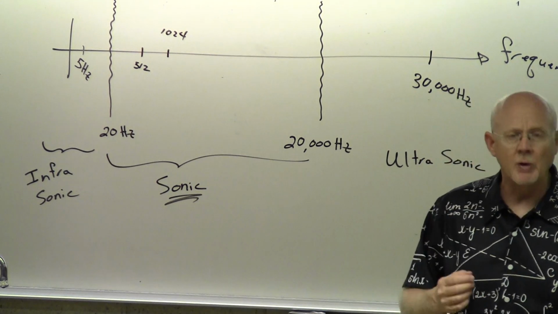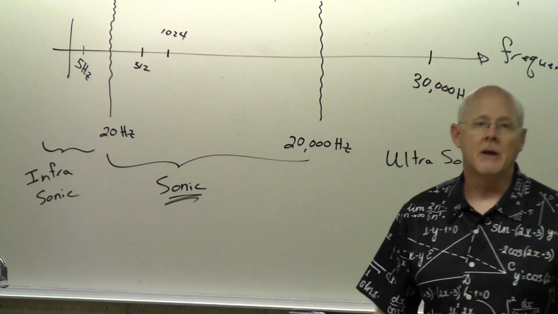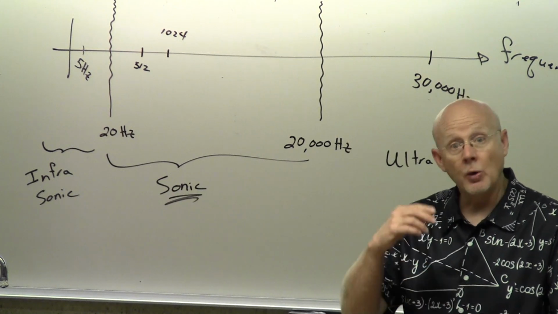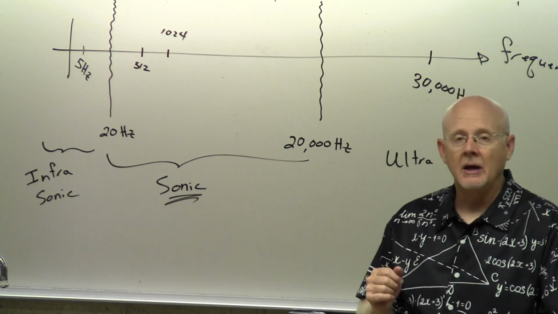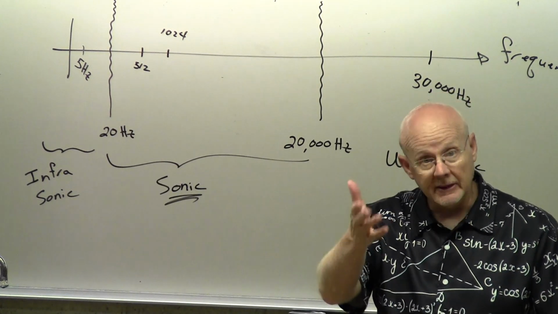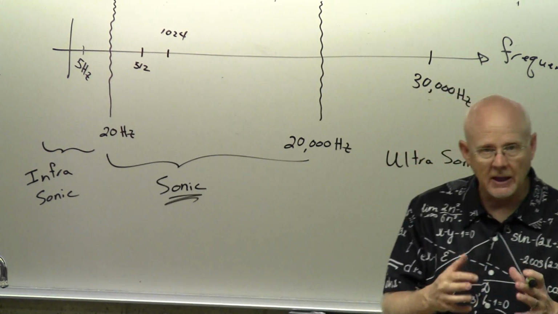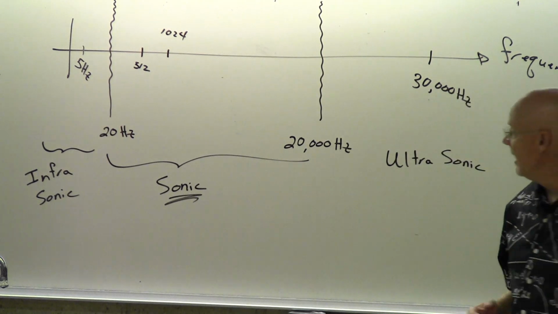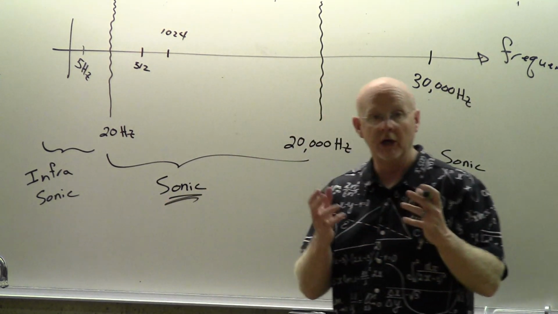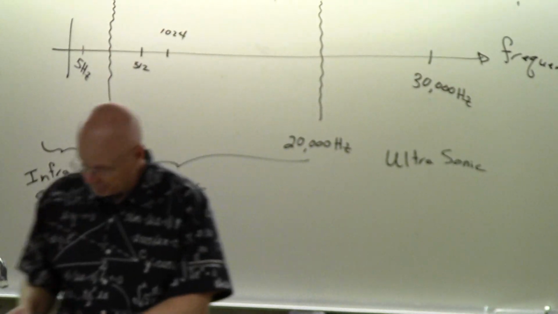Maybe you're even familiar with the word infrared. Because again, as we get to light, you will see that we will call it red because it's a low frequency. That's the lowest the human eye can see. So lower than that, we'll call it infrared. So we do the same thing with the visible light as we do for the sound waves, and that is the infra and ultra with the word sonic in here.